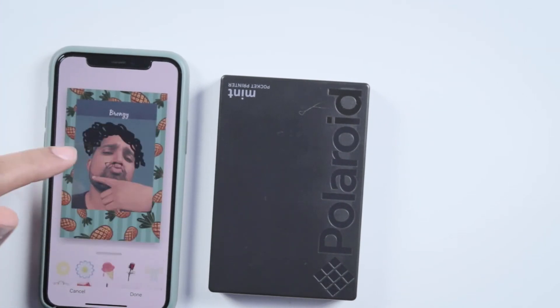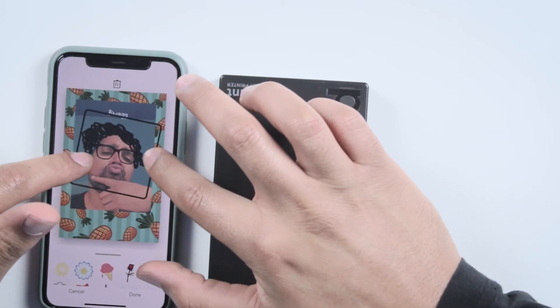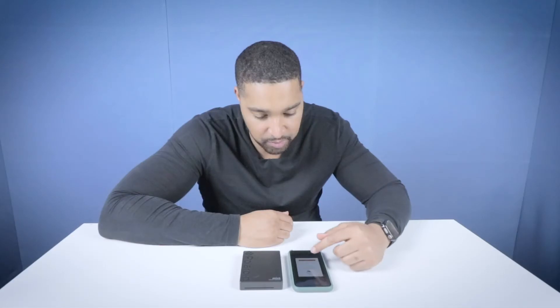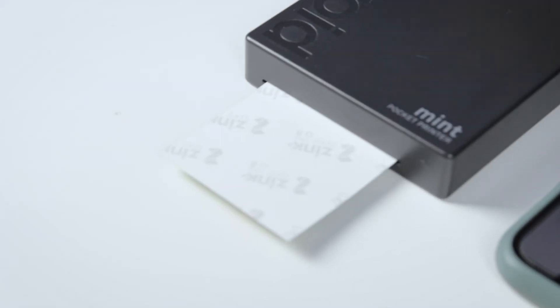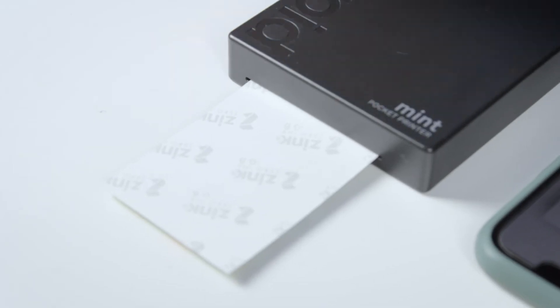I can add a little GIF to it as well. Spectacles, yeah? Okay, sexy specs. Done. Print — how many copies? Do you want one as well? No, I'm good. It should have it so it's printed out the other direction so that you can actually see the photo as it comes out.